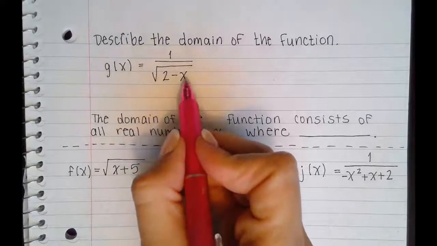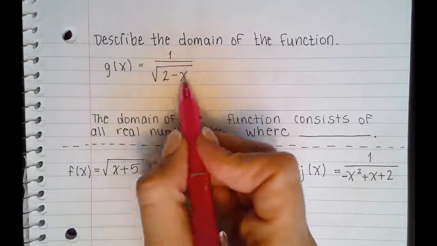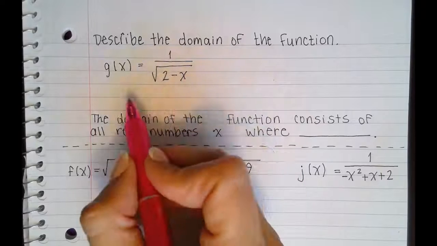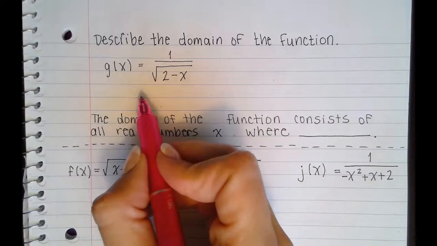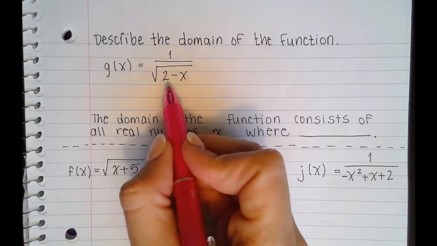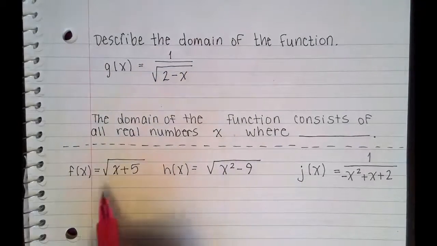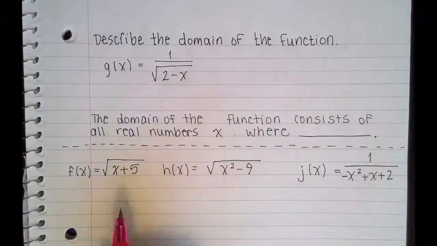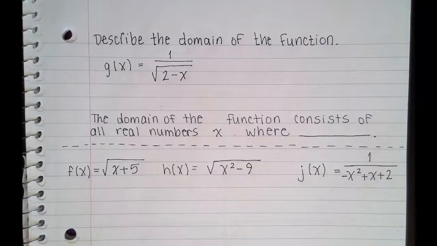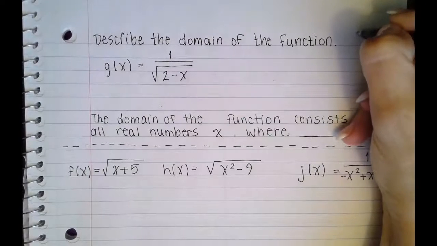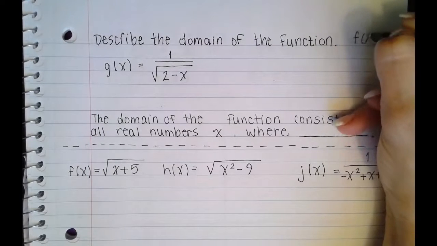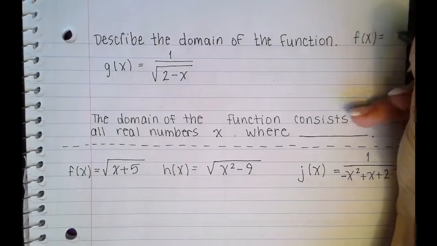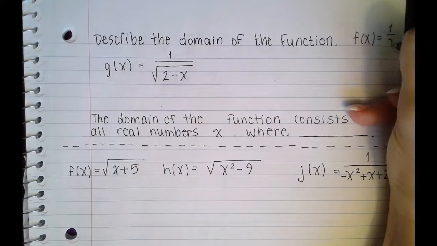So what values of x could possibly cause something to go wrong in an example set up like this one? There's a few things we need to pay attention to, and in order to warm us up, I'm going to start by going over a couple of these, and we'll take it from there, okay? Or actually, even before that, what if we even had something like this example? So I'm just going to write an extra one over here. Say I gave you something like f of x is equal to 1 over x.